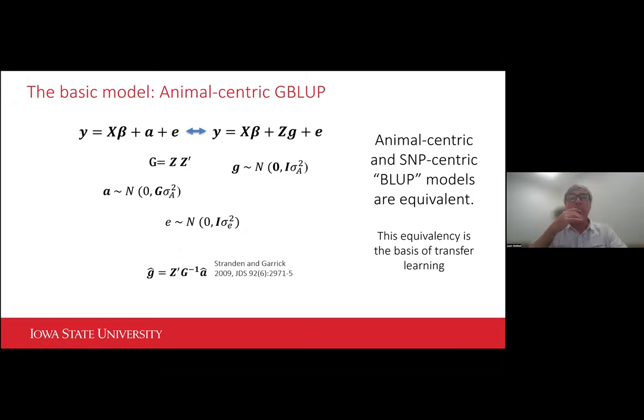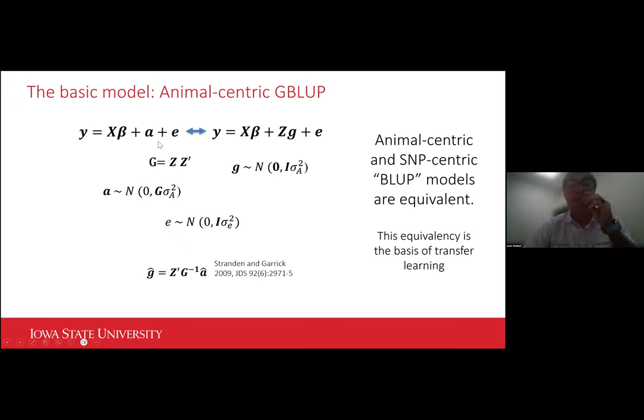But we are doing this in the context of the animal-centric GLAP model, or the individual-centric GLAP model for those of you who work with other non-animal genetic materials. And the idea is that in this very simple case, we have the phenotypes modeled as the sum of the genetic additive effects of the individuals and some systematic fixed effects, and then we can contemplate residuals. And although here I have a very simple version of this, through modifying incidence matrices and covariance matrices, this could be generalized, as many of you know, to contemplate a large number of cases.